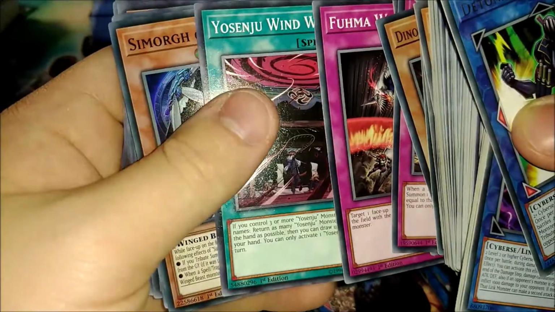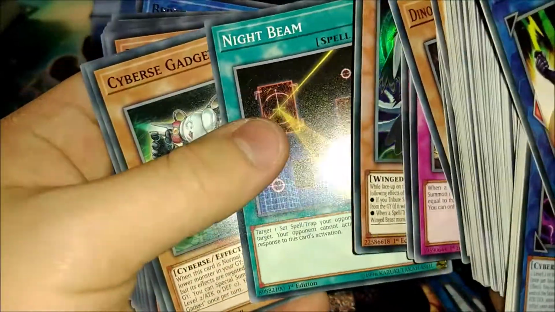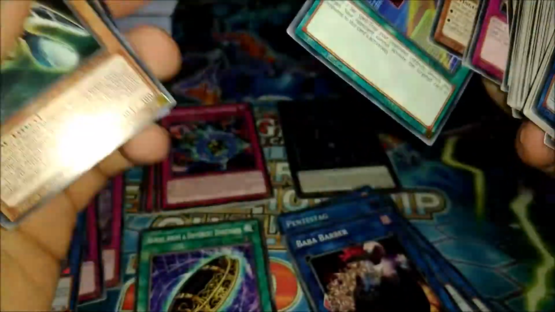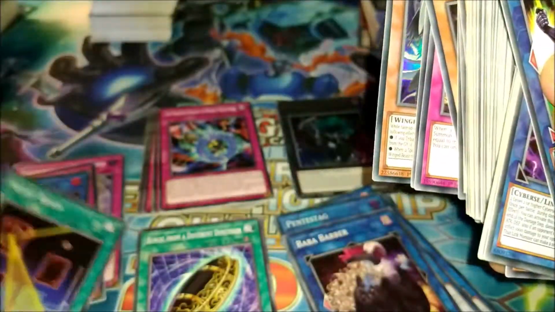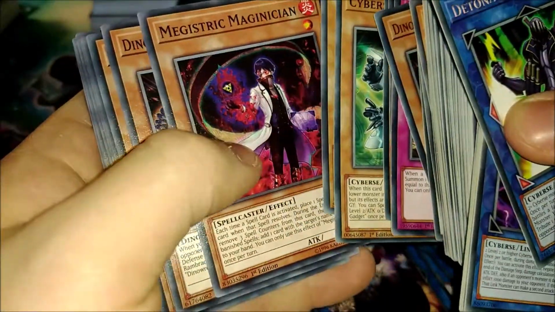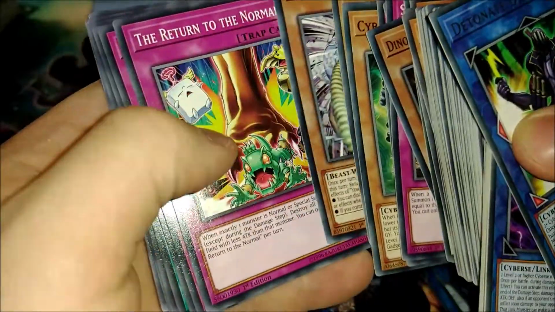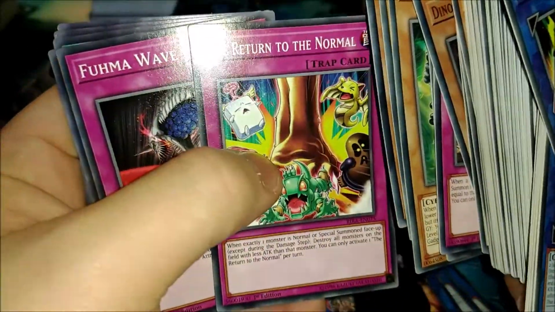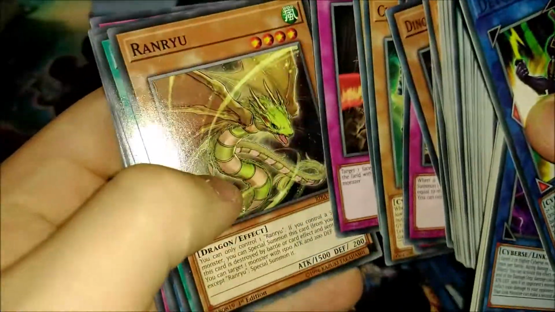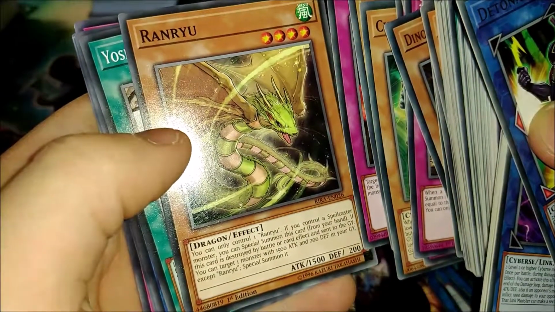Yosin Yu. Simmer, again, more Simmer. It can be an option. Probably option. So, format skipper. Yosin Yu. Just one. The return to the normal. Again. This is for an Chama deck, right?